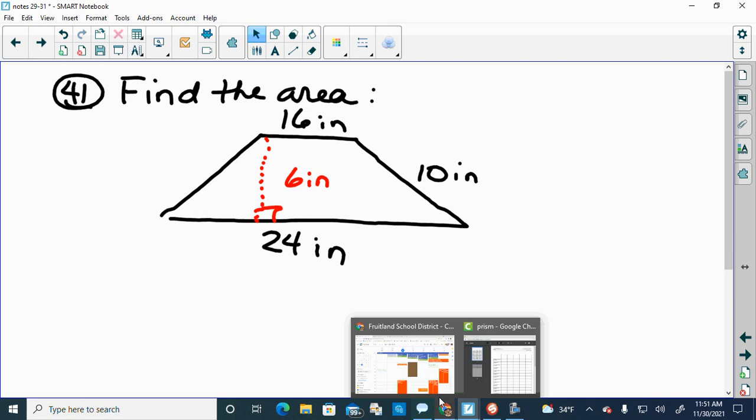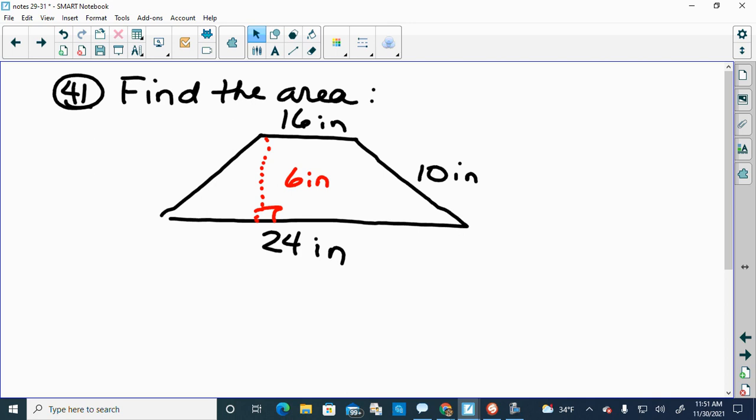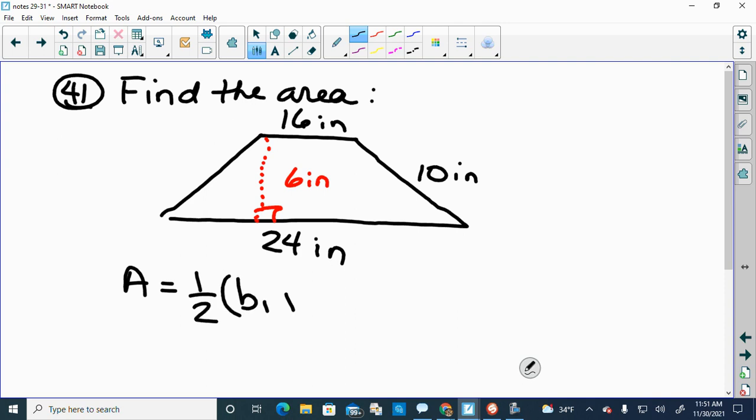So this is an example of a trapezoid, which you should have in your notes. The trapezoid formula is A equals 1/2 times (base 1 plus base 2) times h. The key thing is the bases are always the ones that are parallel to each other. So parallel would be this one and this one. When they give you those two numbers, it really doesn't matter which one's which. It's just the two numbers that are parallel to each other.